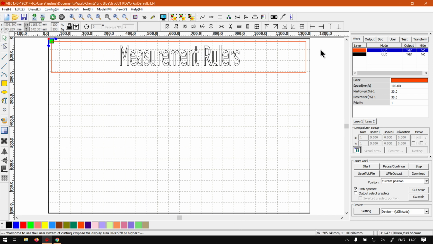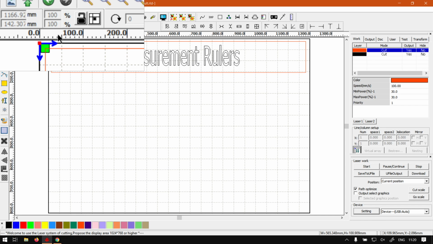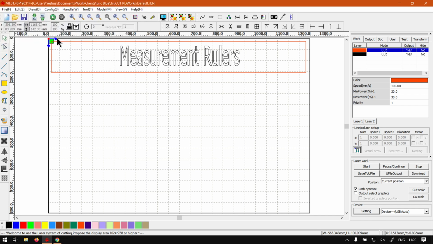So now in today's video we're going to be looking at the measuring rulers, which you can find here on the left and right. So we've got our horizontal and vertical rulers, and over here you can kind of see what's the scale. At the moment it's in millimeters, so you get an idea of there's 10, 20, 30, 40. So you can kind of work out 120 centimeters by 80 is our design mat area. So now, obviously, you can try to scale things according to this.